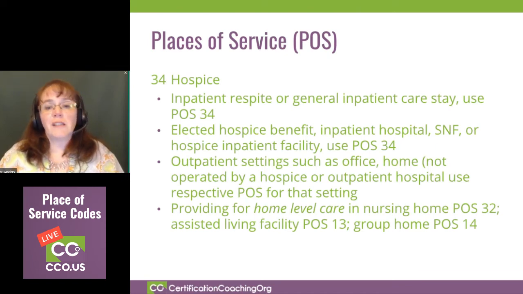So for an inpatient respite or a general inpatient care stay, you are going to bill hospice 34. If the patient has elected to use that hospice benefit and they're inpatient, skilled, or in a hospice inpatient facility, you're going to use place of service 34 because they've elected their hospice benefit. For outpatient settings like an office, or a home that's not operated by a hospice facility, you're going to use the place of service for that type of facility.